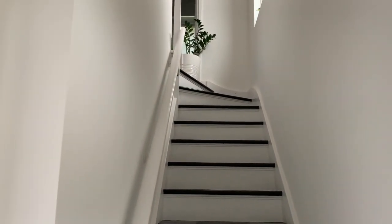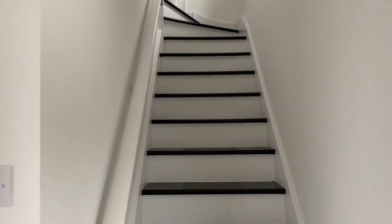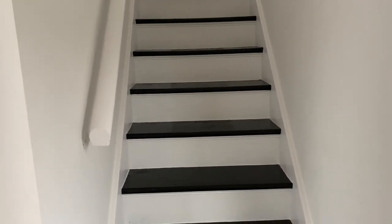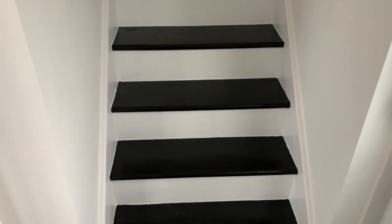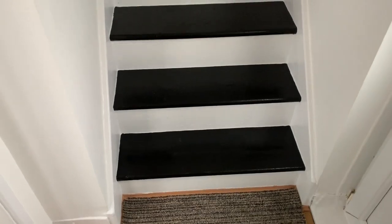I'm not gonna put that plant pot back on there yet. I'll just give it a couple of days to dry. And I'm just gonna try and avoid walking on them as much as possible, just to give it more time to dry. But it's dry at the moment, but it does take a while for the paint to fully harden. But yeah, this is what it looks like. I am super, super happy with them.